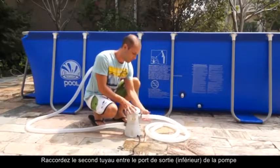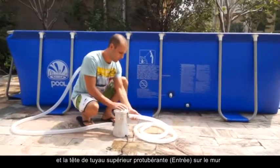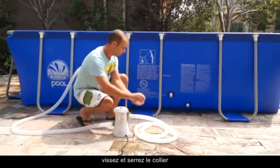Connect the second hose from the outlet, lower port of the pump, to the higher hose head inlet of the pool. Tighten the hose clamp on.